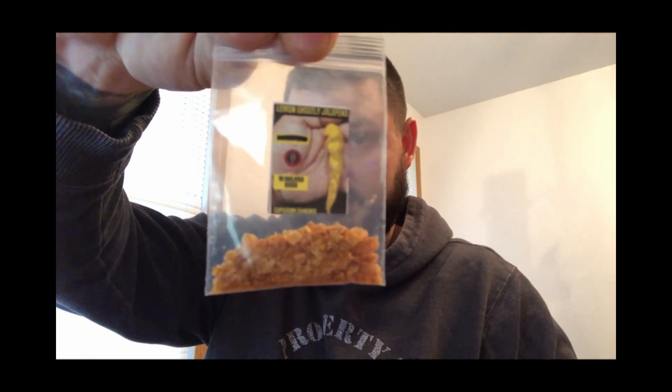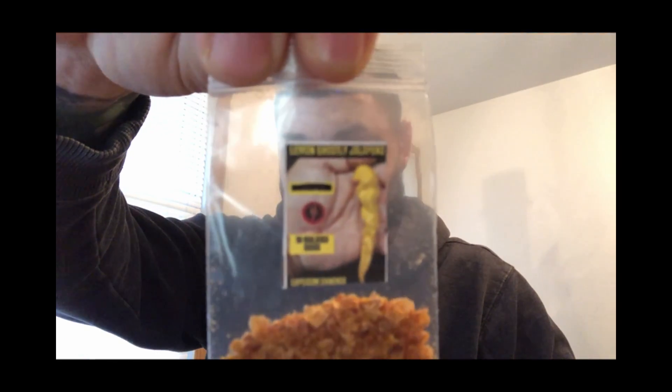He sent us several of them. The one we're gonna start off with today is the Lemon Ghostly Jalapeño. From info on his website, the original Ghostly Jalapeño was a ghost cross with a jalapeño — which makes sense from the name. It was originally created by a man named Jack Skaggs from Ohio. It was originally a long, bumpy type of pepper with a quick burn that lingered around a little bit. Jimmy Pickles went on a quest to find different color variants of this pepper, and in that quest he sold a few seeds to one of his customers and got the yellow color variant.